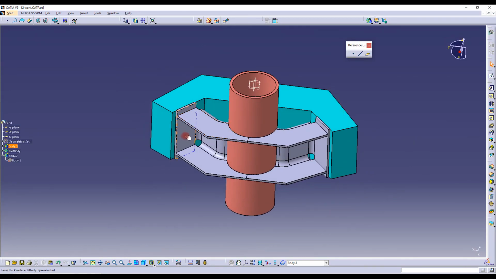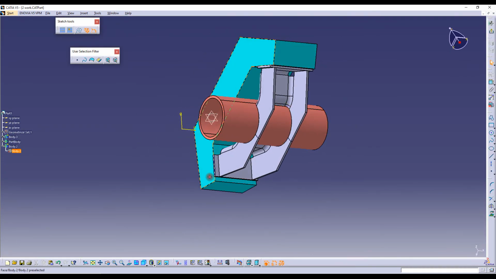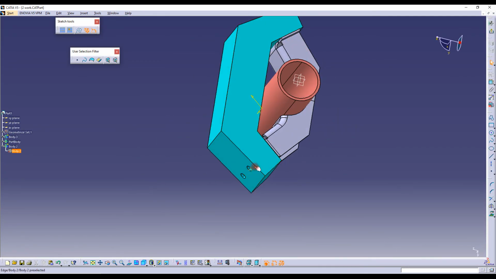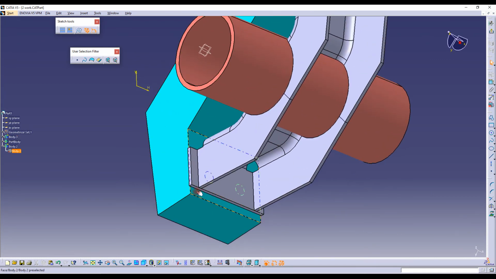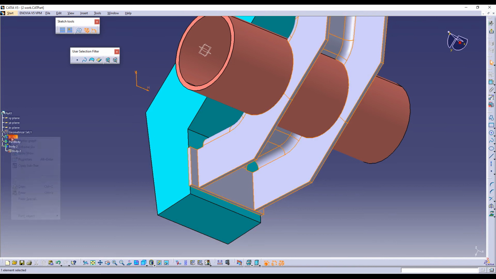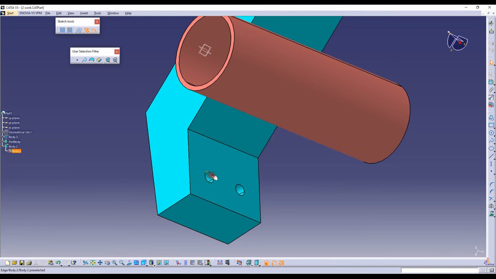So let's start creating the holes by sketching over here on this plane. Sketch on this plane and just use the existing holes to project that. So use this, control select these holes and just project it onto the plane.